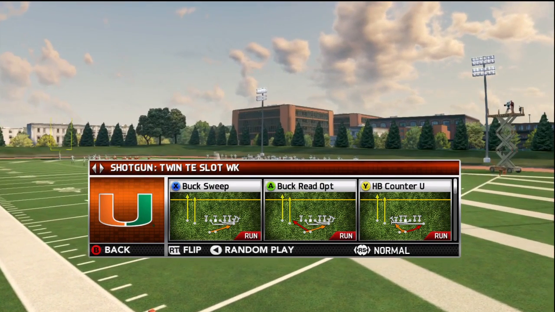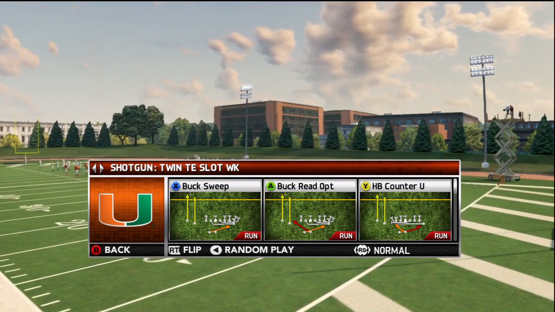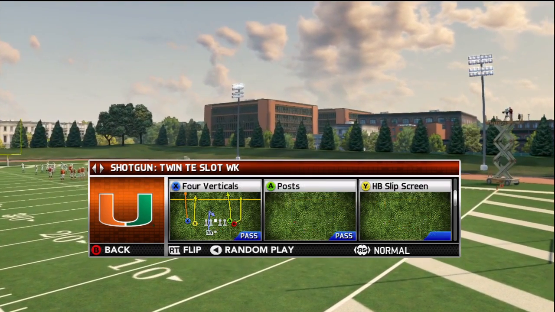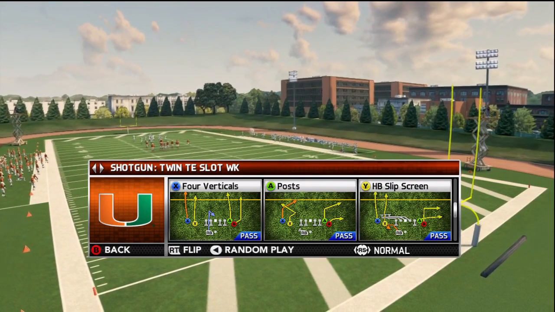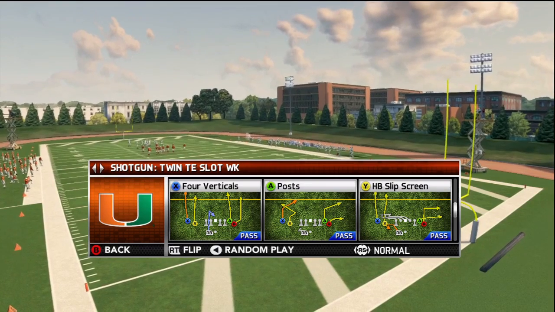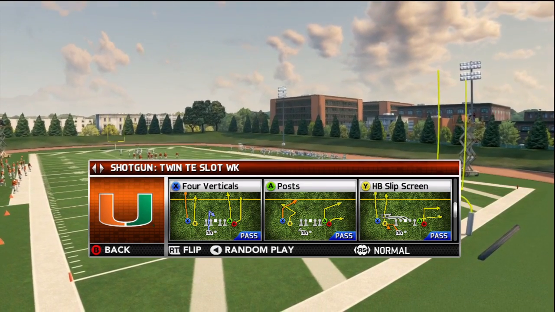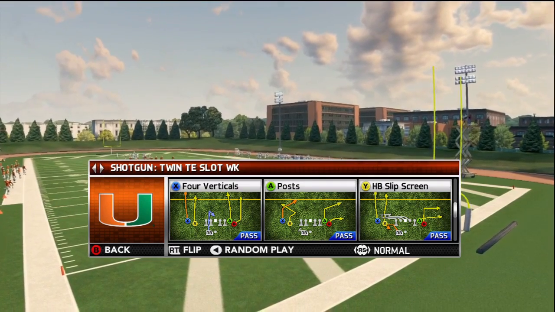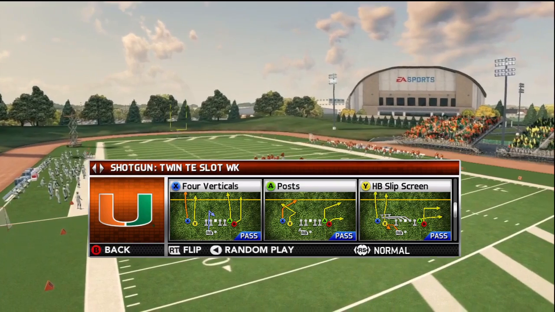Now, when it comes to audibles, we're going to set all 5, and then we're going to come out in a base play. The base play I like to come out in is posts, and the reason I like to do that is because then I can quick snap a pass. So let's say I come out in post, I can put my running back on a route, I can change X to either a curl or a smoke screen or a streak or whatever it is I want to do and snap the ball immediately.